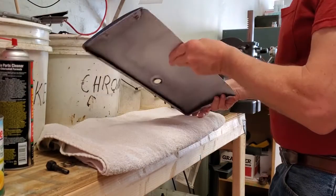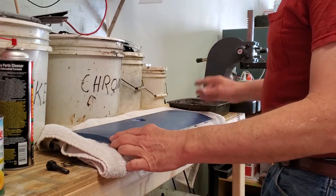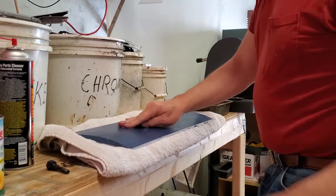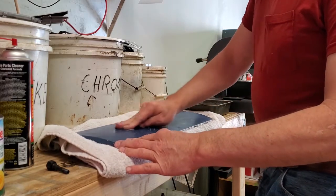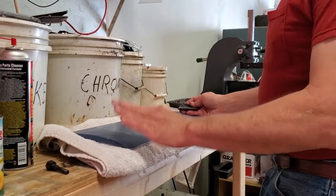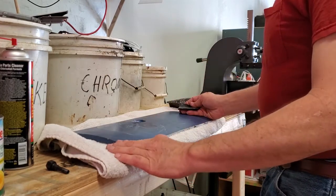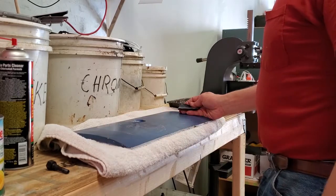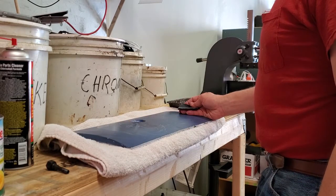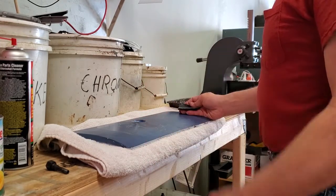We have our glove box door here disassembled. We have our cake pan with water and a little Dawn dish soap, and we have 320 sandpaper and a sanding block. The 320 wet sandpaper will do a good job on whatever paint is here. We're going to try something because I don't really know what paint this is — I could strip it all off, but I'm actually going to sand it and spray it with the lacquer primer over it to see if we get a reaction. If we don't, we'll go from there. If we do, I could take it all off. This quite possibly is a lacquer finish, but we'll find out by testing with our lacquer primer, which won't waste our color coats.